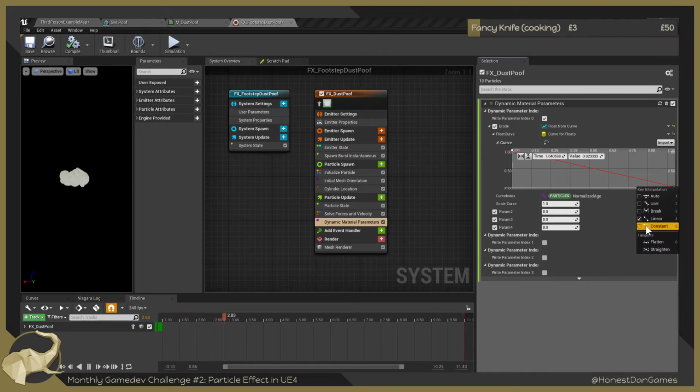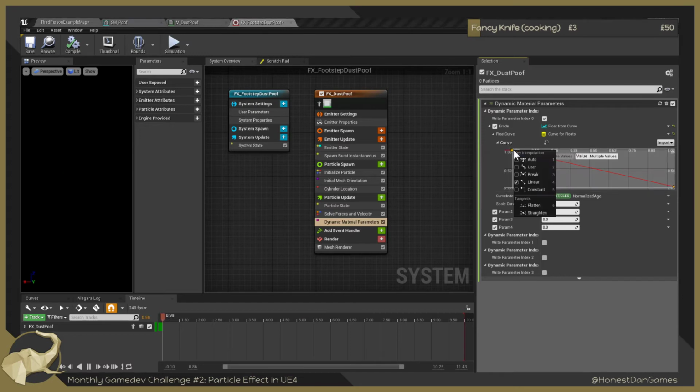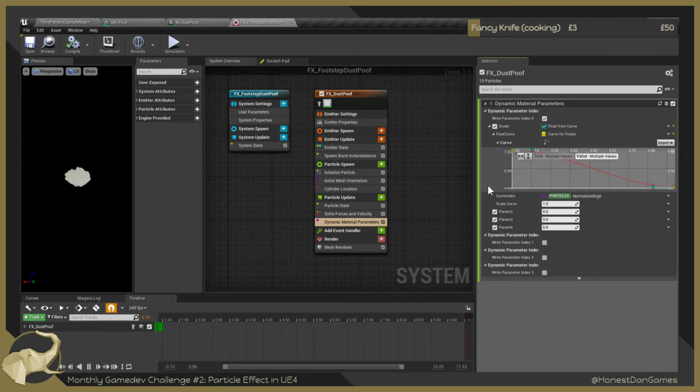Okay, yeah, so select both of them and select auto or something like this. Okay, yeah. So it automatically gives you a bit of a slow in and out, is it? Easing, yeah. Thank you, Alicia. I've been blessed.